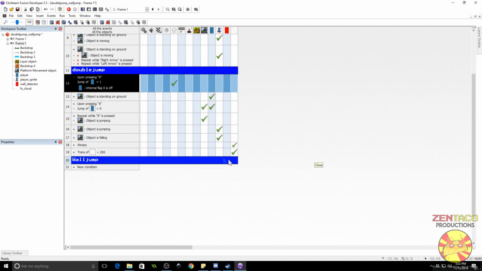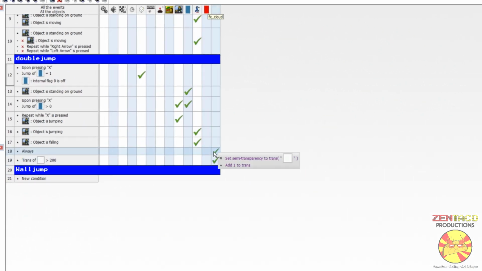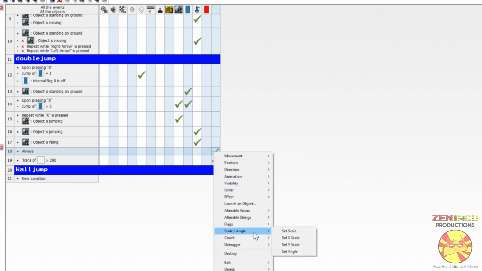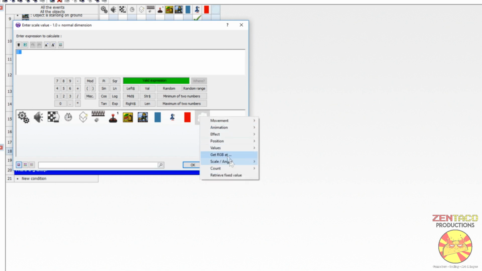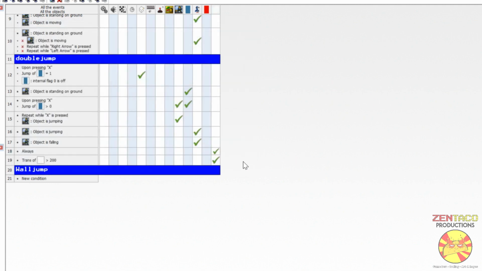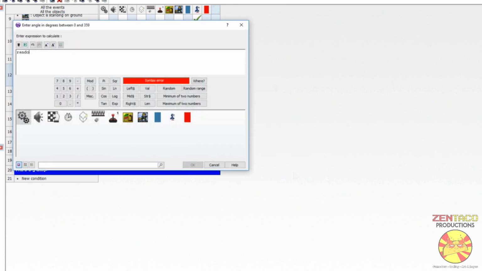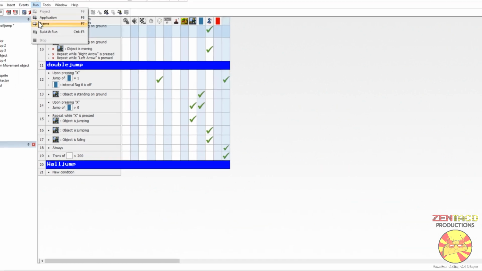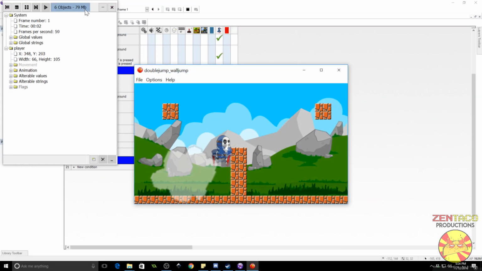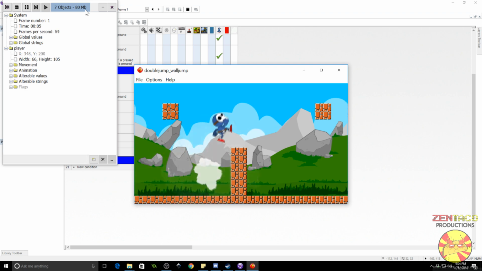So what we're going to do is we're going to make this a little bit better. Under the always event where we are messing with this cloud object, we're going to make it grow. We are always going to set the scale to the current X scale, and we're going to add 0.1. And whenever it gets spawned, which was up here, we're going to give it a random angle, so it's not all exactly the same. So set angle to random 360. That's a bit nuts. All right, let's go ahead and modify that a bit.